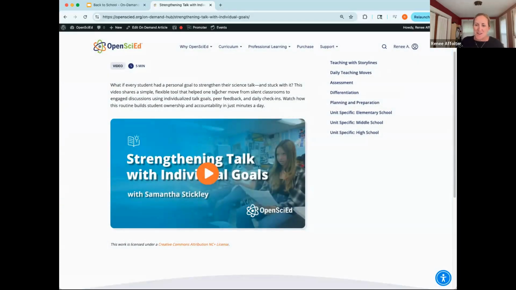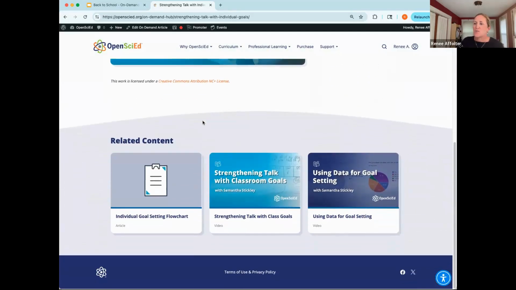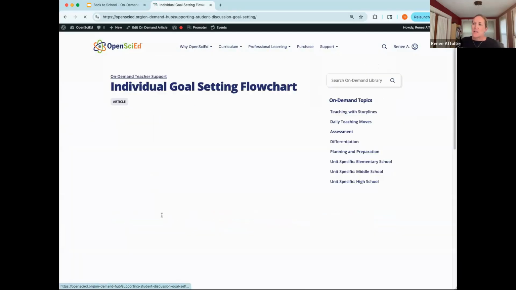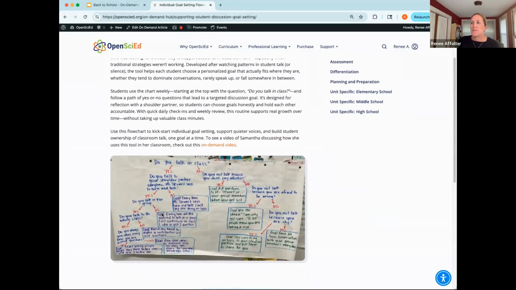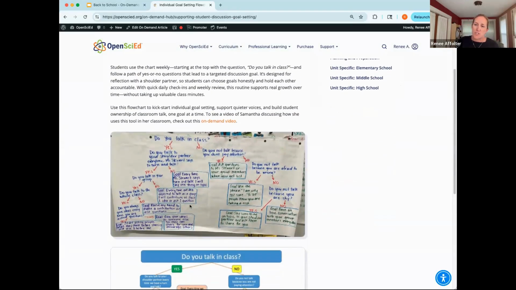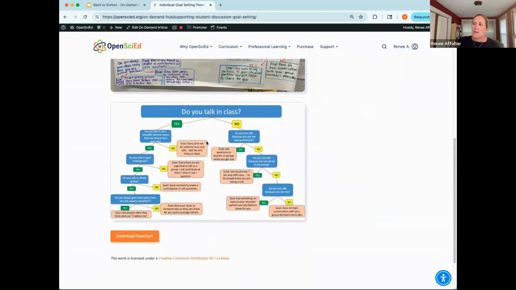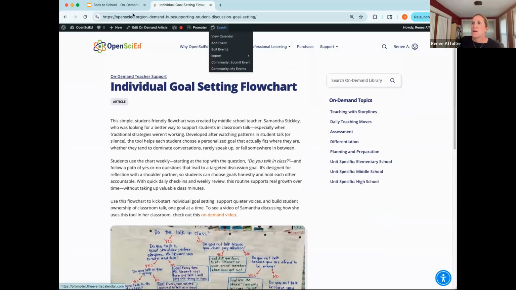We're so appreciative of teachers for sharing these brilliant strategies that have worked for them. That tool you can find too right here. So if you click on this, it gives a description of it. It has the image of what she actually used in her classroom. It has a perhaps more readable version of it that you can then download. So if this is something that you want to try out in your own classroom, you can check it out.